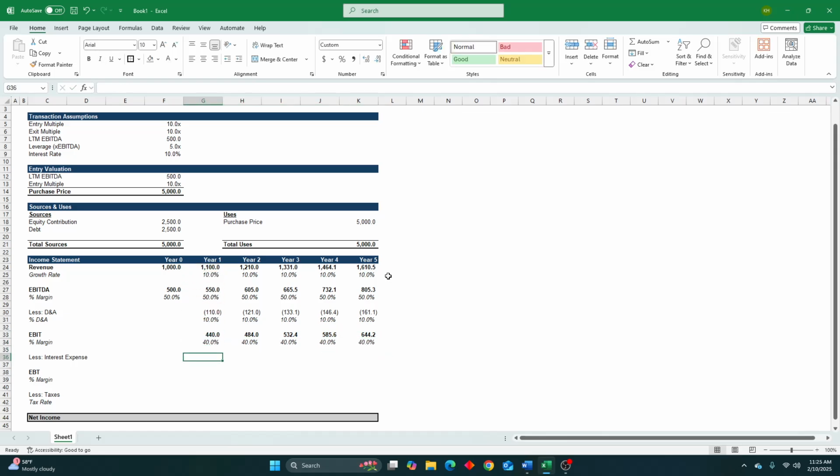There we go. Our interest expense is going to remain consistent throughout the period, and it's going to be that $2,500 of debt times the interest rate we were given in the prompt, so 10%, so it'll be $250 for each period. Our EBT here is going to be our EBIT less our interest expense, plus the negative. Lastly, for our margin, we can just do this divided by our revenue.